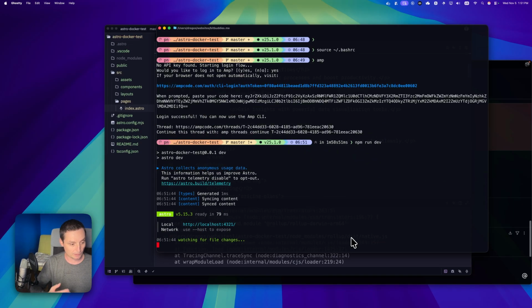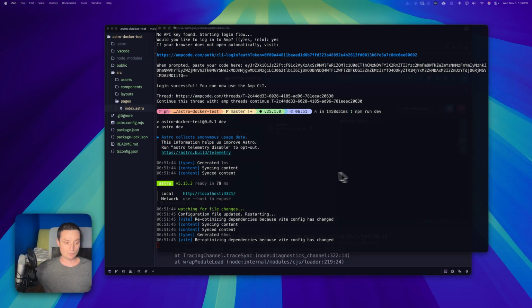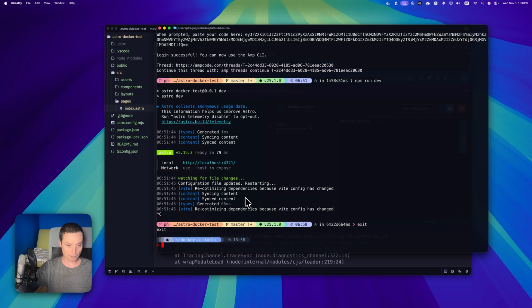The problem is that right now you will not have access to this port. So let's say you want to also expose this port so you can access your application. What we are going to do is exit from here, and add the port in our Docker Compose file, depending on what you are trying to use in there.